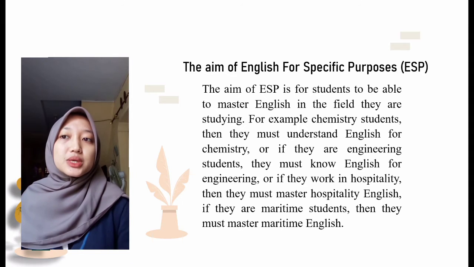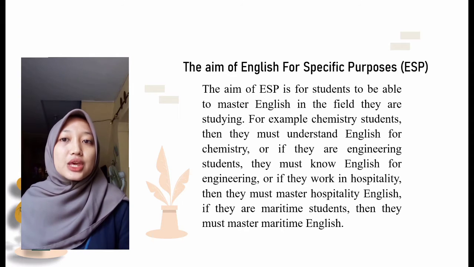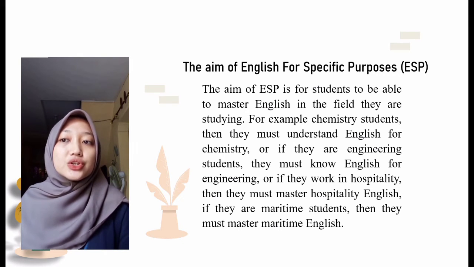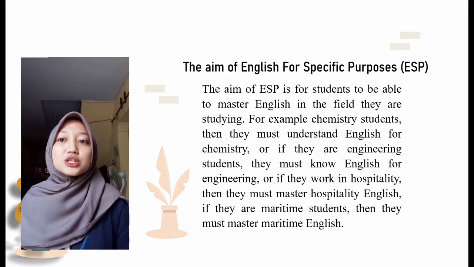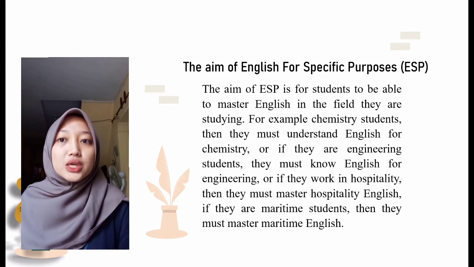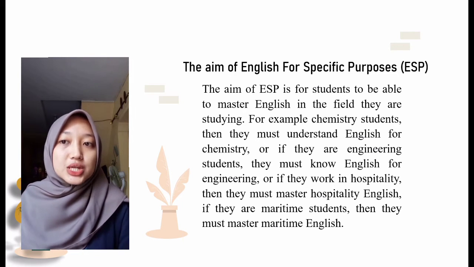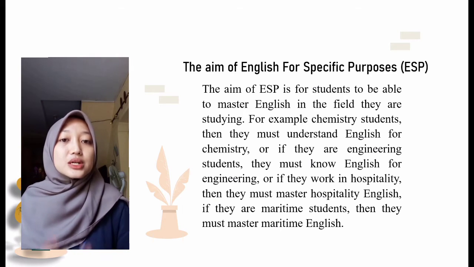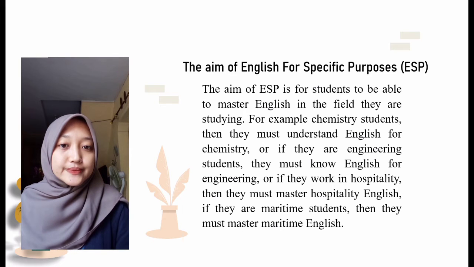The aim of ESP is for students to be able to master English in the field they are studying. For example, chemistry students must understand English for chemistry, or if they are engineering students, they must know English for engineering. Or if they work in hospitality, then they must master hospitality English. If they are maritime students, then they must master maritime English.